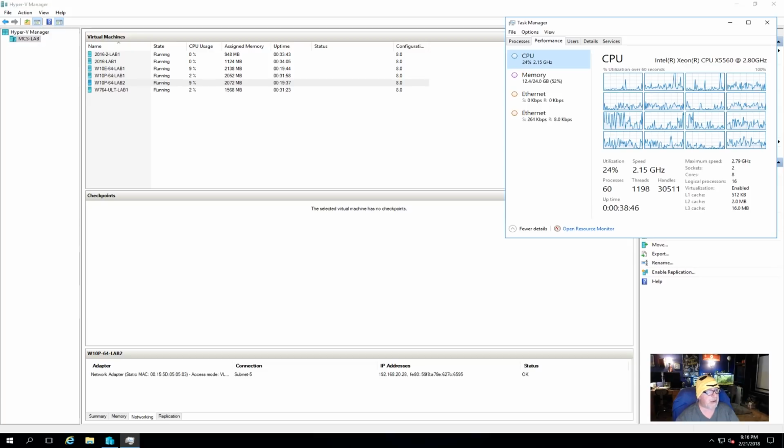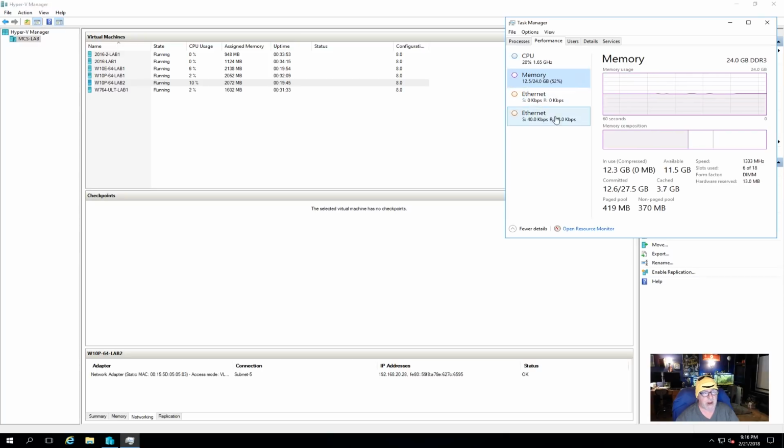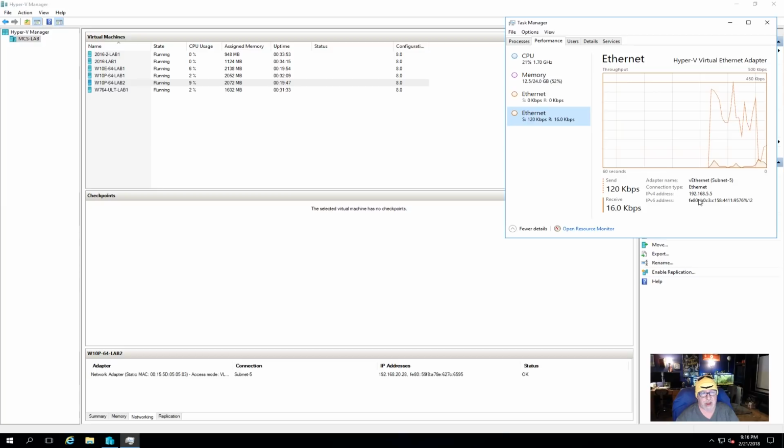All right, it's been about 10 minutes, and you can see our CPUs, our RAM, and our Ethernet are getting utilized. This is the 1 gig; this is the 10 gig connection that we're not currently using right now. We only use that for moving virtual machines, which we're going to test in a video coming up, to see how much faster moving virtual machines is between two Hyper-V servers with SSD drives in them. Oh, that's a cotton-picking mouthful.